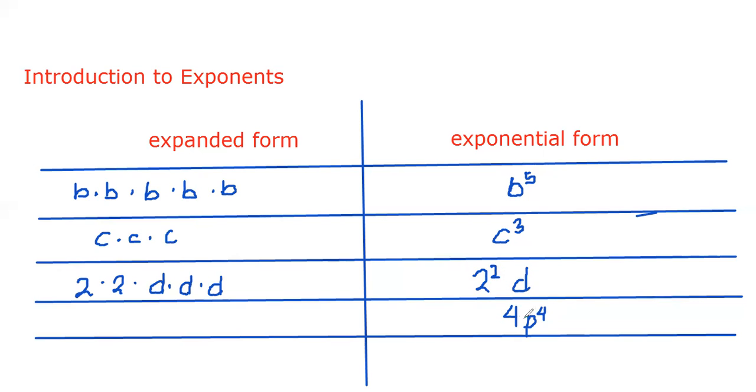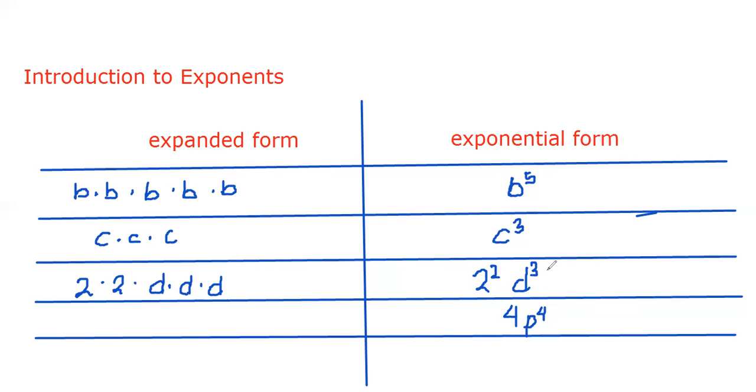Okay? Then, meron din tayong D. At meron tayong exponent sa D na 3, dahil tatlo yung ating D sa expanded form. So, bibilangin lang naman natin kung ilan yung base. Then, that exponent, yun na yung ating exponent kung ilan yung base doon. So, we have 3 base. Tatlo din yung exponent ng D base natin. So, we have 2 square D cube.